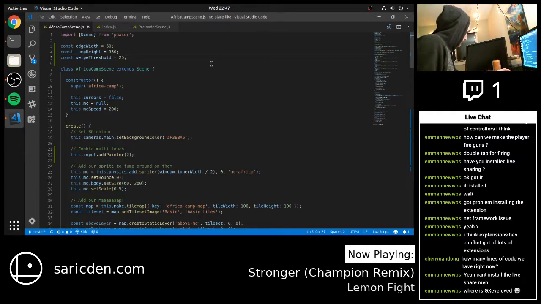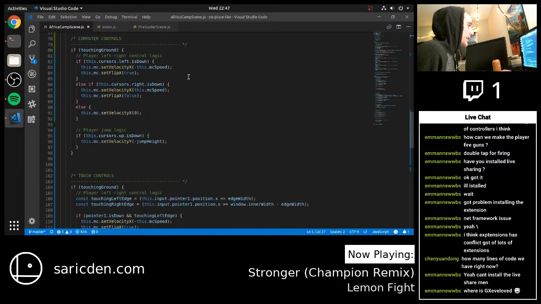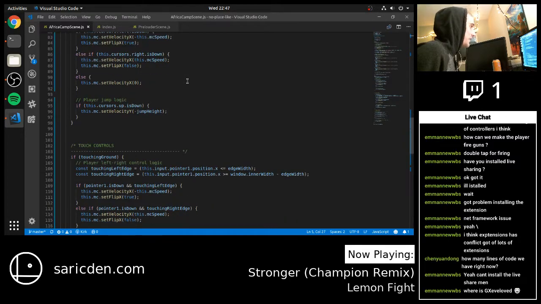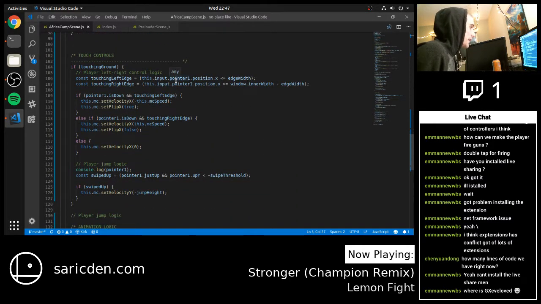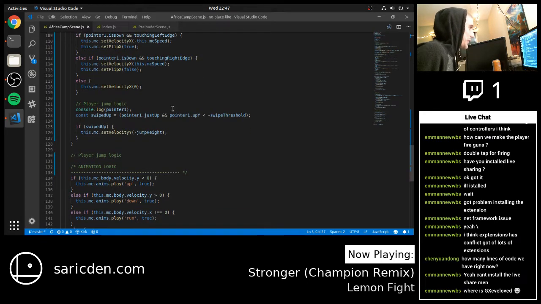yeah, where is GX Evolved? I don't know. He's been here for every single one of these so far, and this is the first time he's not. I wonder if I hope the live coding didn't scare him off, because that would be a bummer, but I don't know. I'll message him on Discord later and make sure he's okay and everything. I'm sure he's okay, he's probably just got other stuff he's doing.